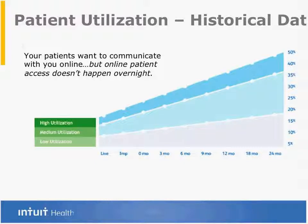I will point out that you don't have to have 50% of patients registered to achieve the engagement metric, but you have to have sent a CCD to 50% of your patients and informed them that it's there and otherwise made it easy for them to access it. So just to put some numbers on registration, we believe that you need somewhere between 20 and 40% of your patients registered online to comfortably hit the view, download, and transmit goal, or meet the 5% send a secure message requirement.